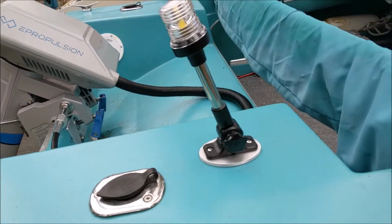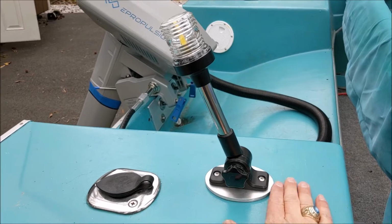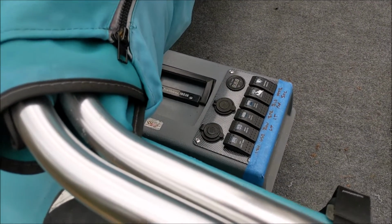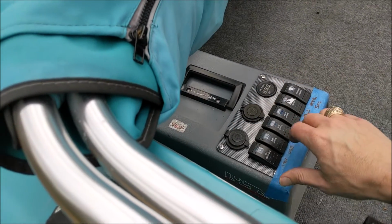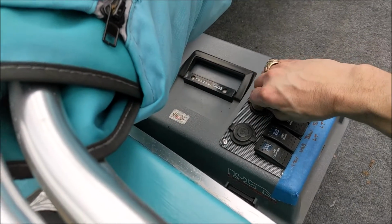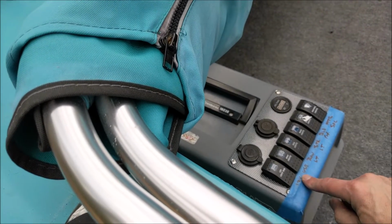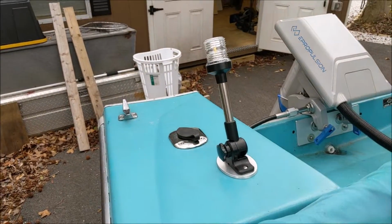There's our stern light. All bolted in and wired up. Looks kind of cool, kind of neat, using scrap stuff we had laying around. And as far as turning this on, this is a temporary setup right now, this battery box, kind of power supply box. So until I decide where I want to mount this on our dash, I put this together so we can check our power level and control some different things on here. I've got another video on this tucked away somewhere. Cigarette lighter, USB, bow light, stern light, and bilge pump in the back.